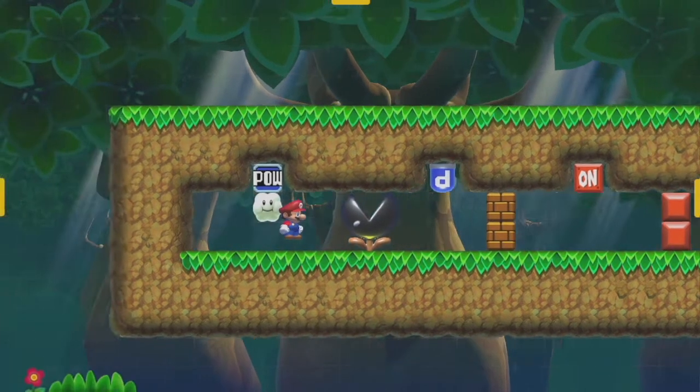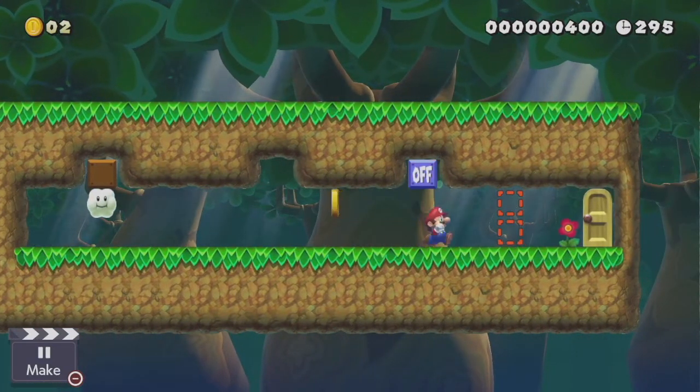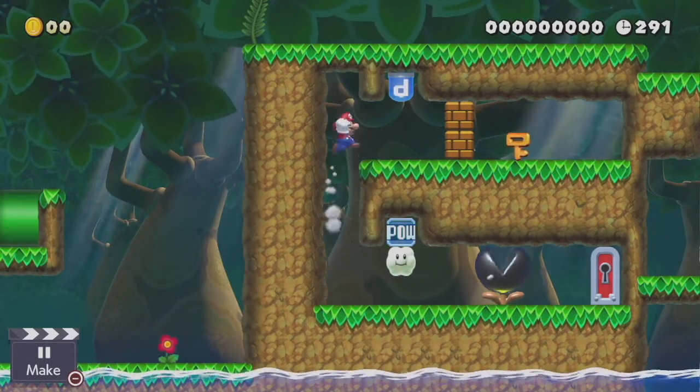So here, for example, hit the POW, which lets you hit the P switch, which lets you hit the on-off switch, which lets you go in the door. This is fine and all, but usually a linear level structure isn't quite as interesting as one that branches off. Here we have a more interesting branching structure, where you have to basically solve each individual sub-puzzle.